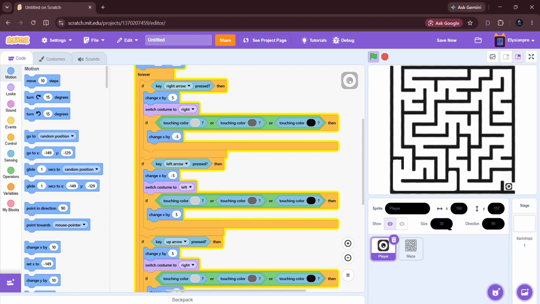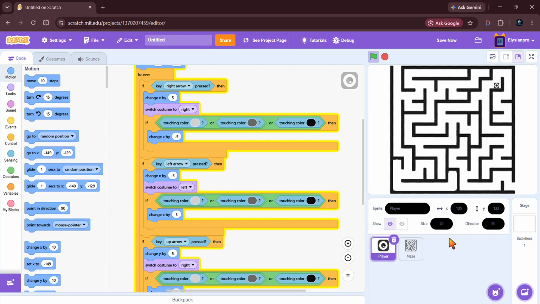I need to reduce the size of this to 25. Now let's test. Now as you can see, it is going everywhere you want, and as you can see here, everywhere. If it is touching the block, it isn't going.